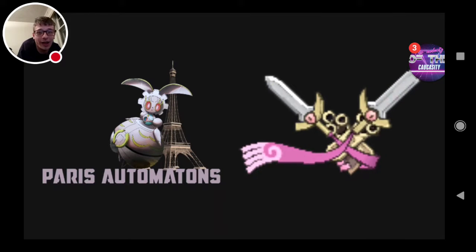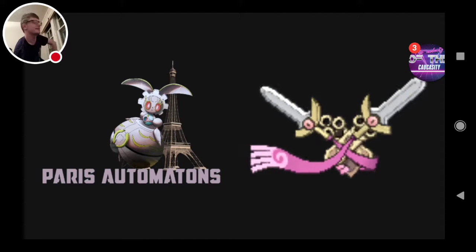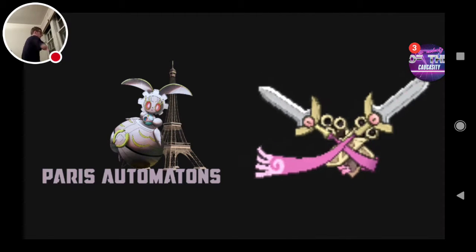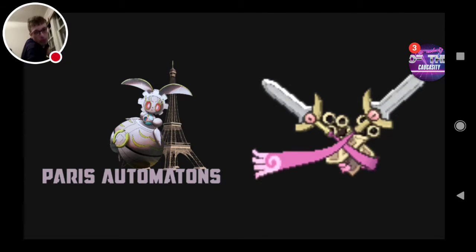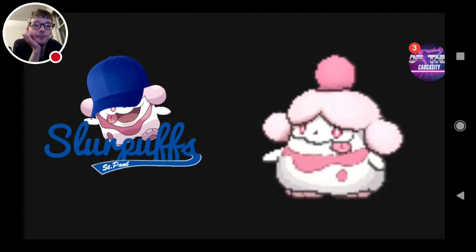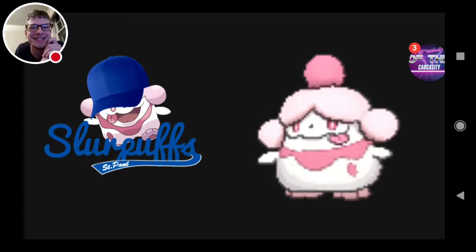And it can run Eviolite, so it's super bulky, in addition to having a decent physical attack stat. Oh, I gotta stretch. Plenty of immunities. Great typing. I don't know all it gets access to, but I know it's annoying to deal with. I'm sorry, I'm just so happy to see this thing again.